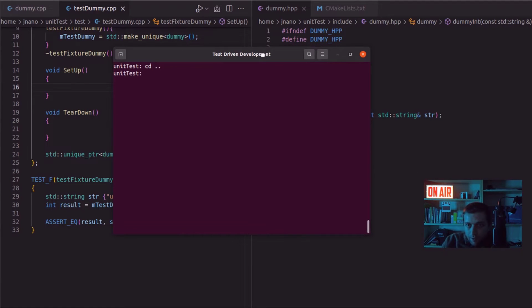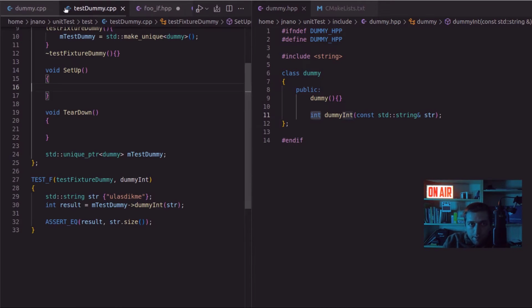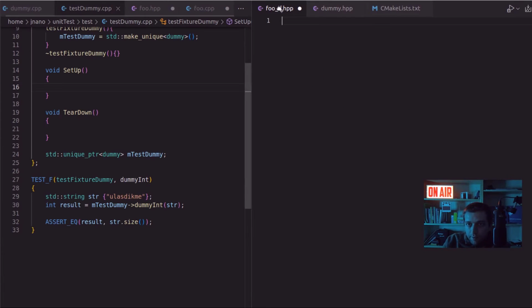Go back. Then I will create three files: foo if, let me check first, and include foo if hpp, and foo hpp, and source foo cpp. Looks okay. One interface and one object itself. And now foo interface. Let's put an interface here. So let's try to code the interface first.